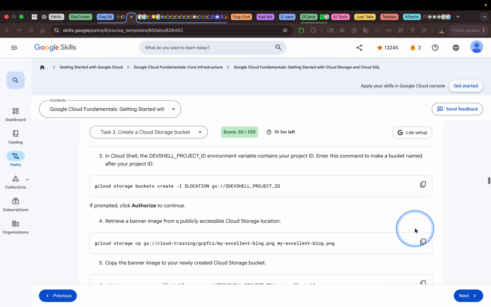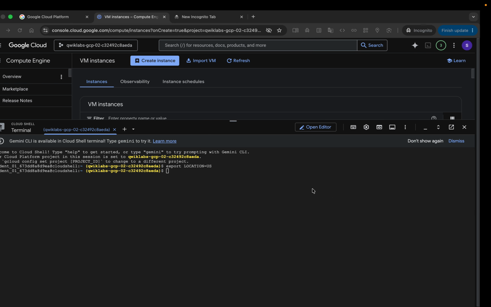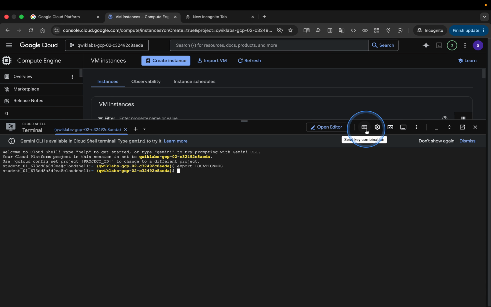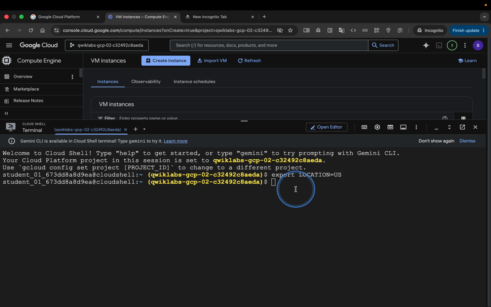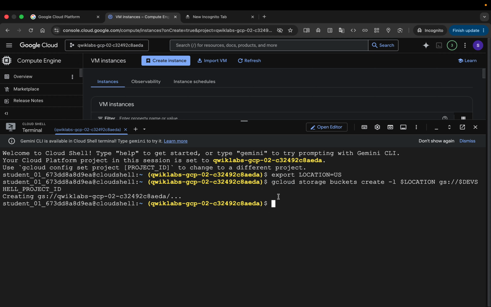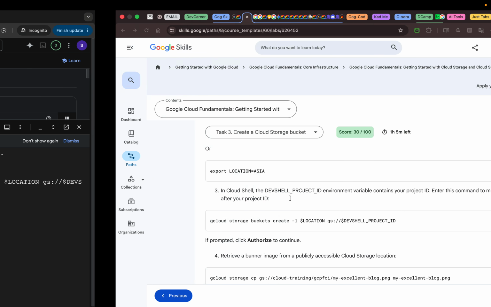The next is to create our bucket. Let's increase this font. So our bucket is being created. So our bucket has been created.